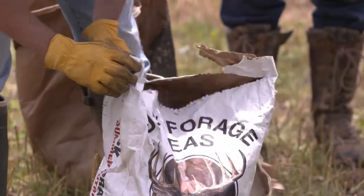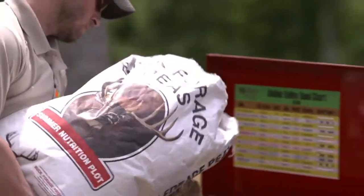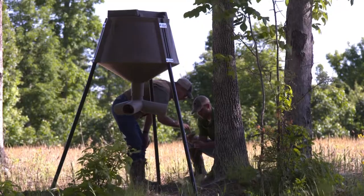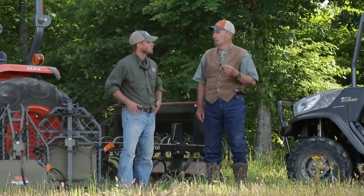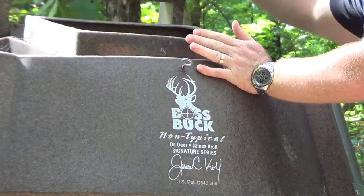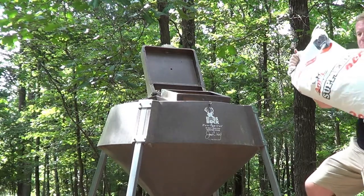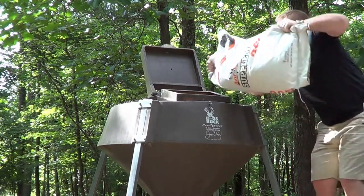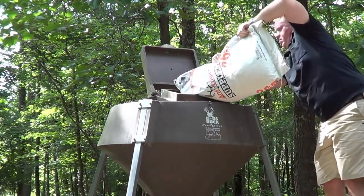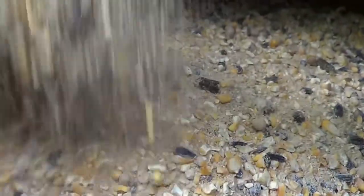Now, getting your food plots in the ground is just part of the equation, and mowing is just part of the equation. We've talked a lot about feeders and supplemental feed. Right. Modern feeders will last forever, especially the Boss Buck. It's made out of material that I guarantee is going to be here when you and I are long gone. Yeah, so you might have the option of building your own feeder, but if you want it to last, as we do, you need to look at some of these new models. Right, our Boss Buck feeders are going to last 30, 40 years. A long time.